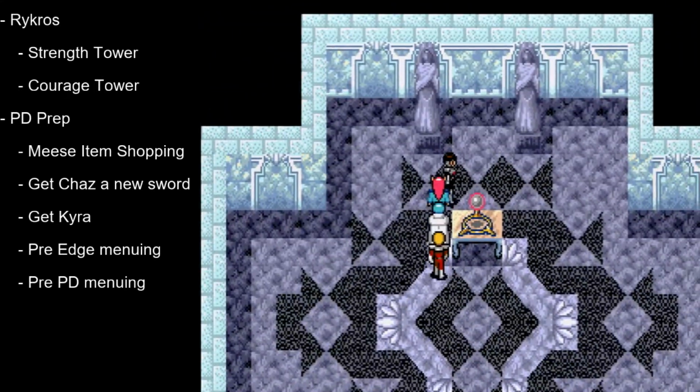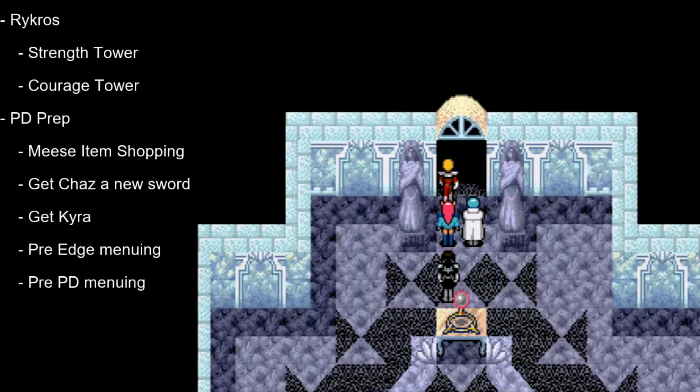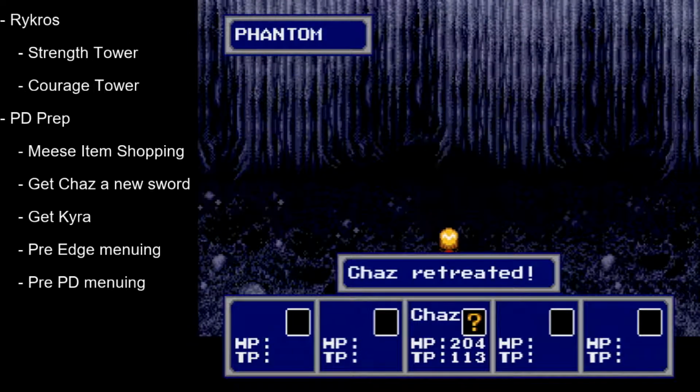So I'll show you what occurs. Because what will happen is Chaz will grab the sword, and it will overwrite whatever is there. It doesn't unequip them at all, it just, poof, they're gone. Because those shields we want to give to Kira once we get her in the party. So, because we're not here to fight, we're just here to run.